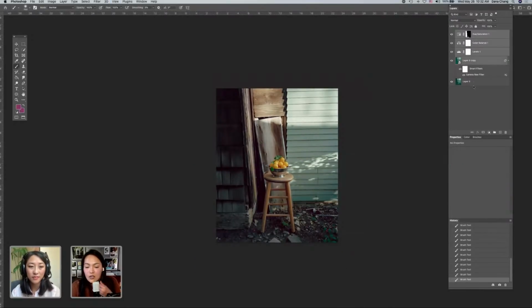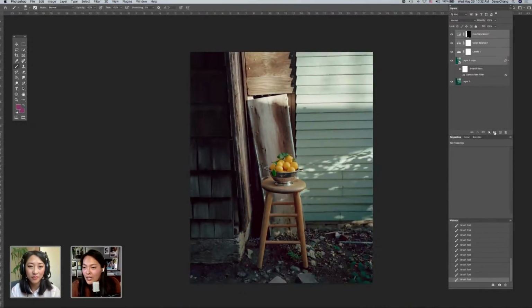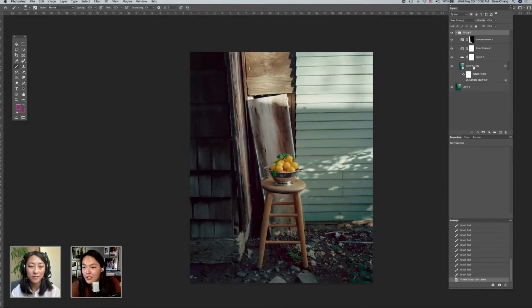And something that I like to do, maybe it's me patting myself on the back, is group everything and then turn on and off a layer just to see where I started from and readjust if need be. I also recommend generally labeling all of your layers, which I have not done. I'm not a good lead by example in this situation, but that's very helpful too.